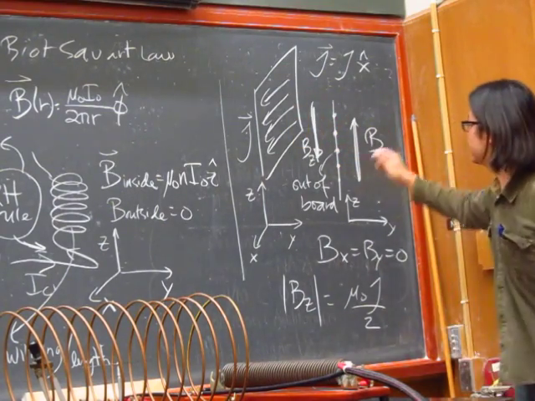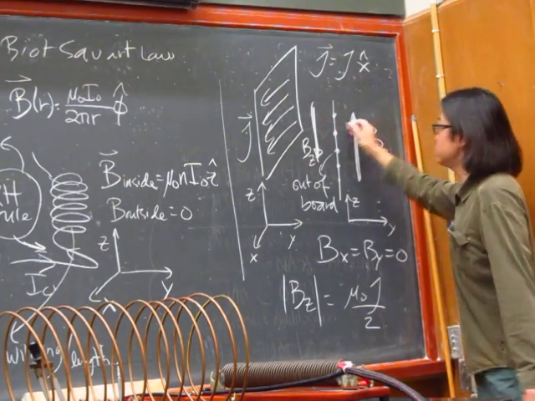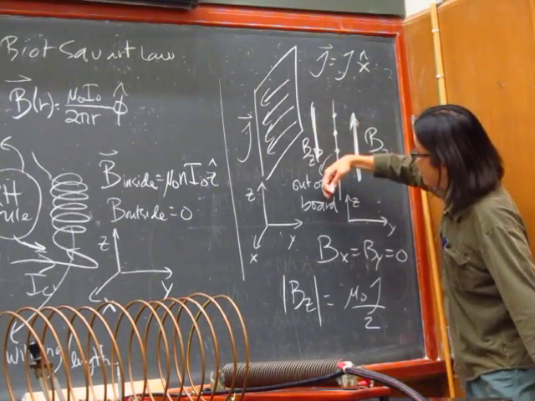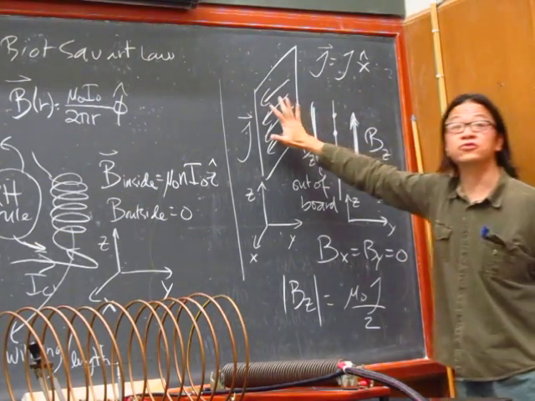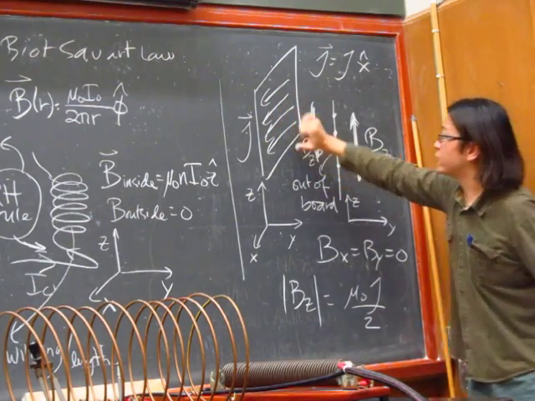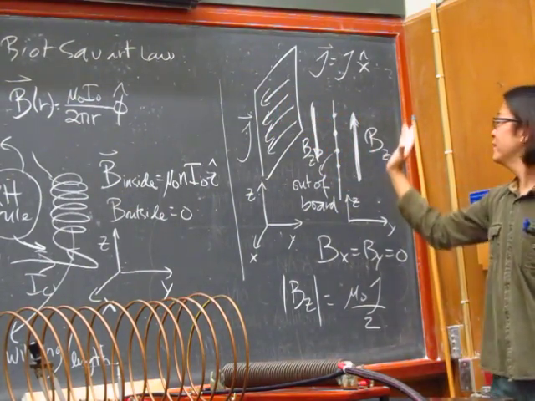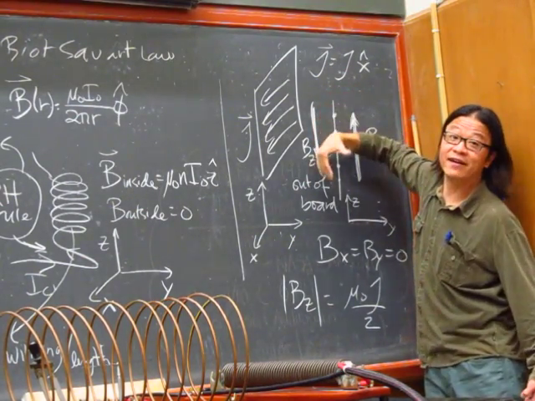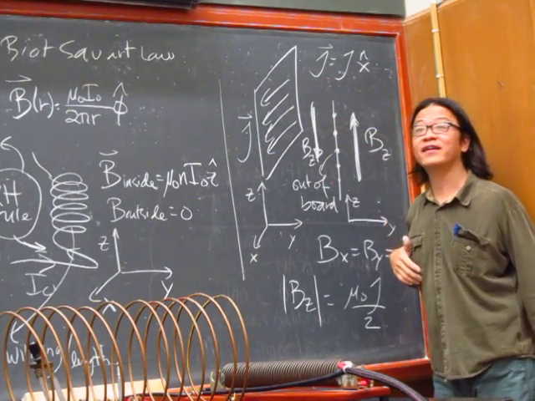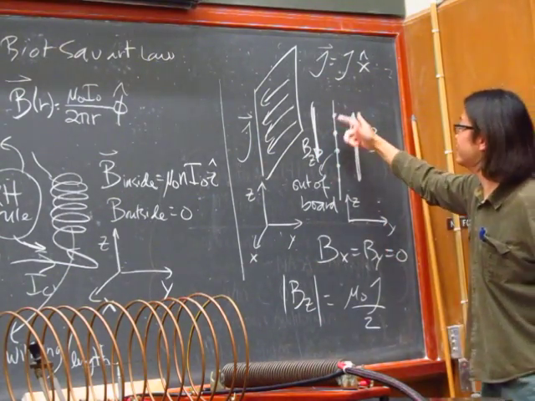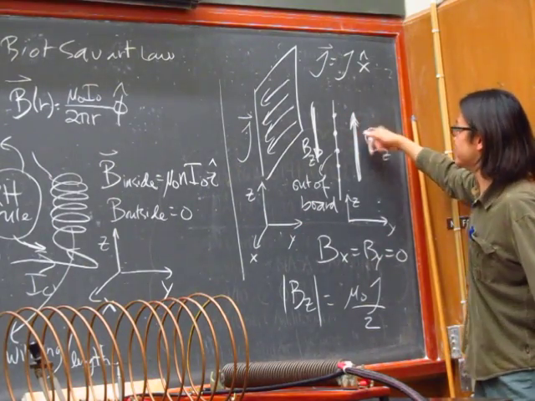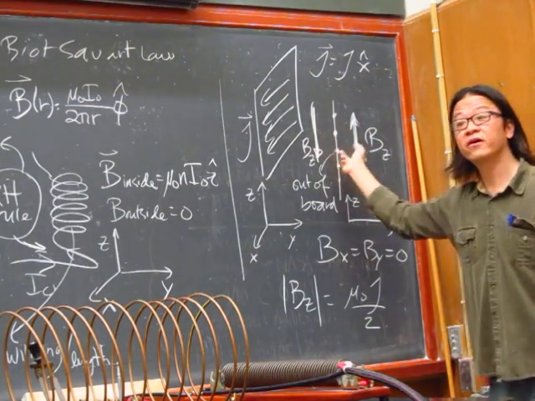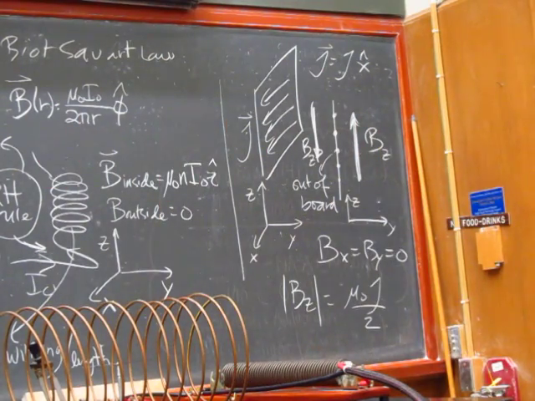Here you have a current coming out, and the B field is in the Z direction on this side, and then going downward on the other side. And again, you also use the right-hand rule, right? Always use the right-hand rule. J is coming out of the board like this, right? So the B field over here is going that way, and the B field over here is going back. Always remember, this is directional, right? You could easily make a mistake by reversing the order of these two arrows. Make sure you don't make that mistake. And I think I probably made that mistake last time. Any questions so far?